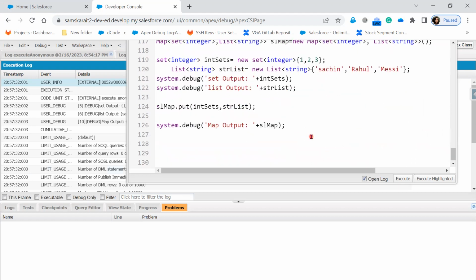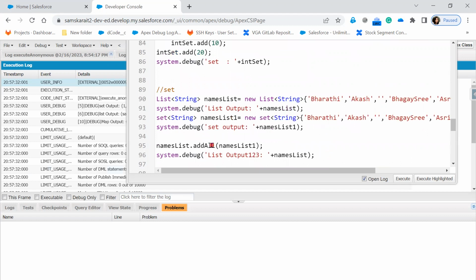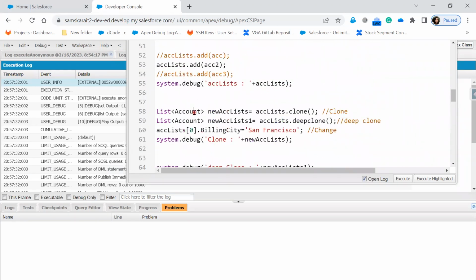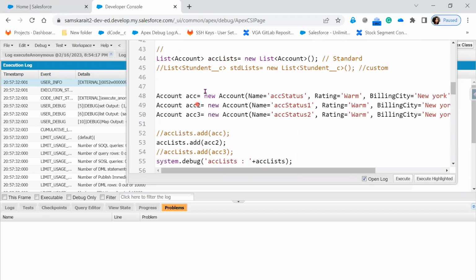Any questions? You can also take list of account, right? Right now, whatever accounts we have added here, we have added this list of account. All the accounts we have added here.